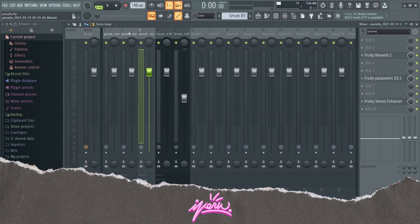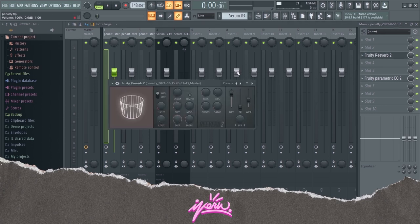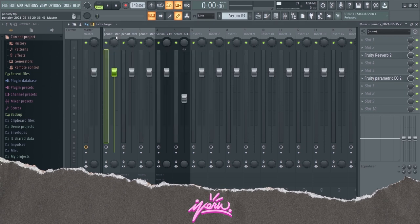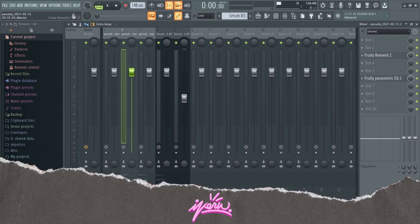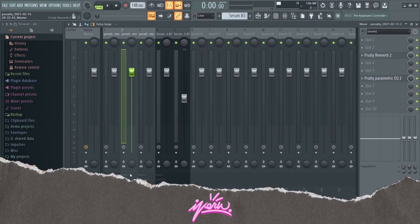For effects, I don't have anything special on the actual sounds. I only have a reverb and an EQ to cut out the bass, and that's all I have on every single sound. You can see down here, reverb, EQ, and it's the same EQ and same reverb on every single sound.